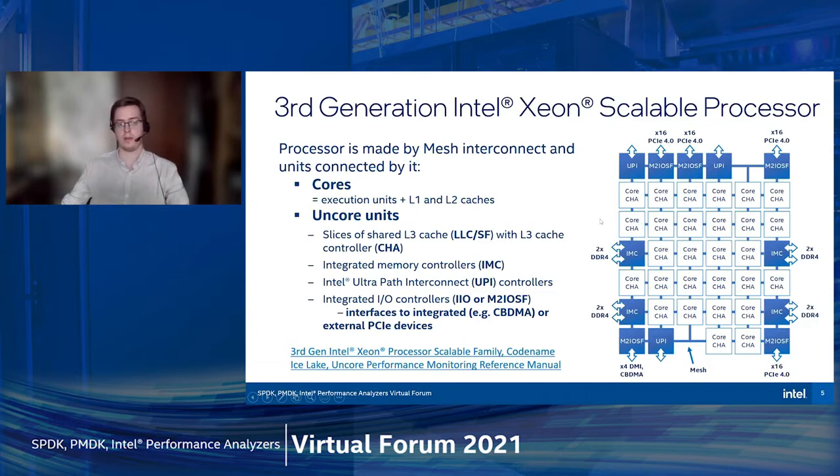And also we have integrated memory controllers which connect the processor to the DRAM. We have Intel UPI controllers which make possible cross-socket interconnect. And eventually we have integrated I/O controllers which drive interactions between CPU and I/O devices, internal devices like CBDMA, or external devices that can be plugged into the PCIe slots on the motherboard.